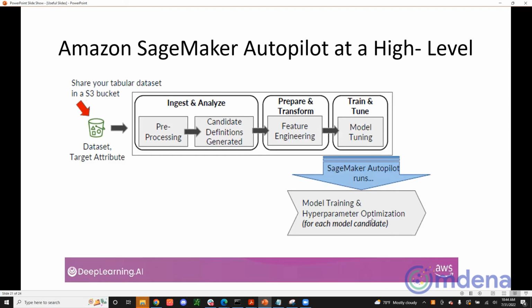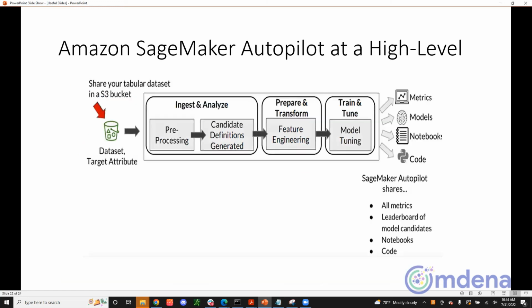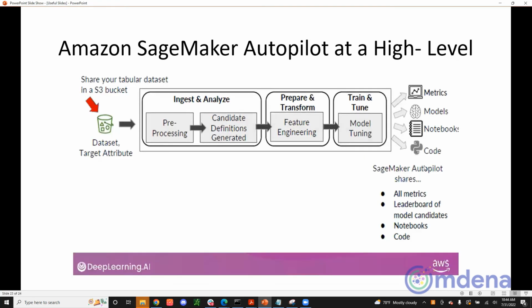It picks up the top few models and tells you their different evaluations. Let's say the top 10 models have these evaluation results, and it tells you which one you want to deploy, and you can just pick and choose from that. And in the end, it gives you metrics, models, and notebooks, and that just pops out the final result.